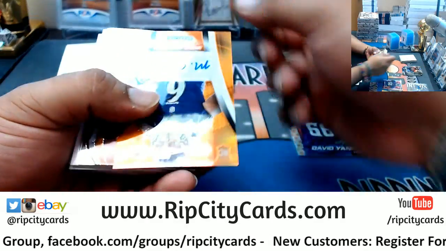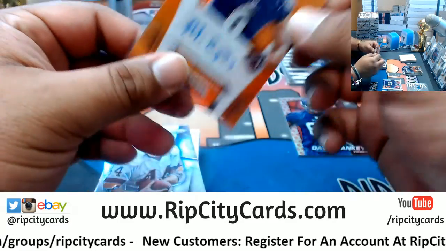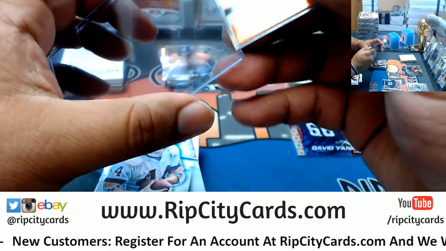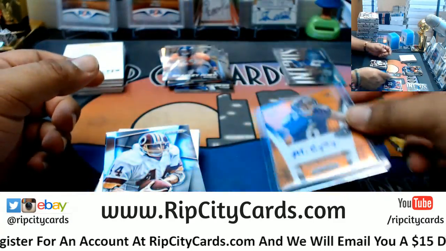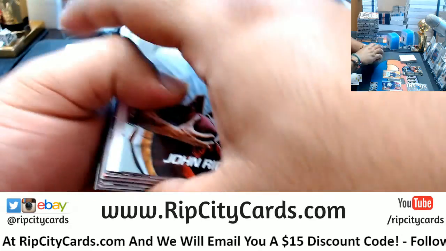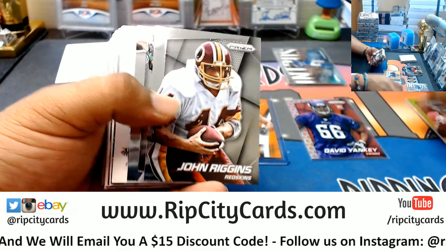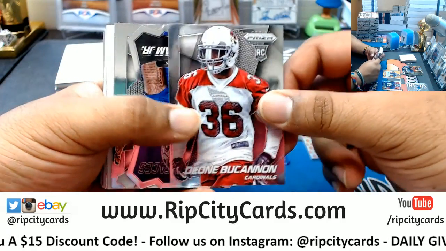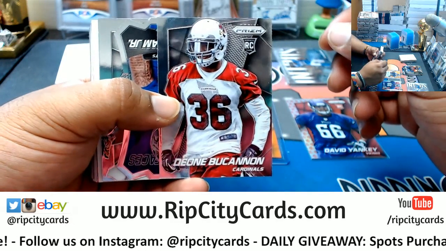Bradley Roby, Broncos rookie. Here's a rookie auto here for Michael Campanaro of the Ravens. That's the 75. I believe a 55 will do. And it does. Nice. Ray, after this one, I have Classics Football number 16, and that's it until the rest of my eBay breaks at midnight. So, yeah, one more.